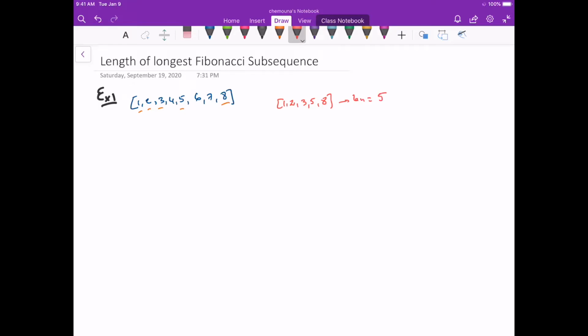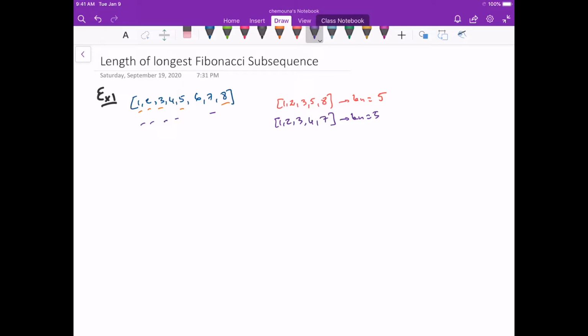Can we do better? If we take a look again, well, definitely 7 with 4 and 3 gives us a sequence, right? 3 plus 4 is 7, and 3 is also 1 plus 2. So we have another sequence, 1, 2, 3, 4, 7, which also has length 5. Can we take 6 and 3? No, because there is no third element that will give us that.